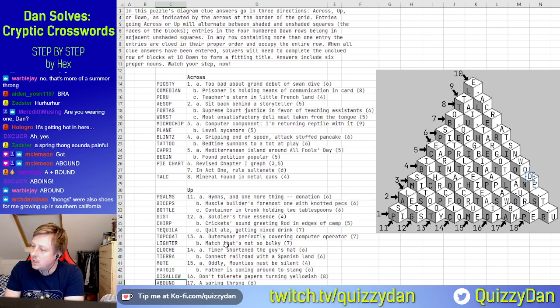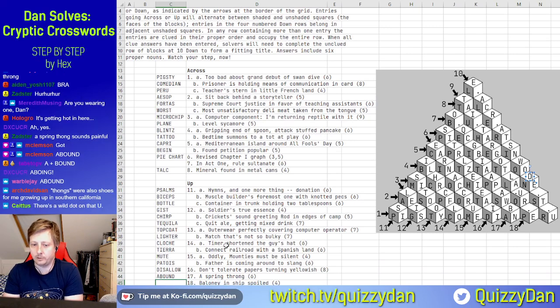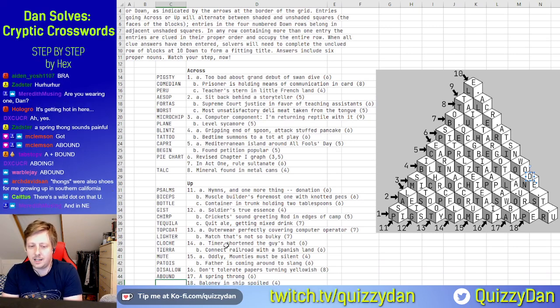Yeah. Last up clue. Bologna in ship spoiled. Bologna in ship spoiled. This is something that Sean Connery might be taking. There is a wild dot in that, yes.